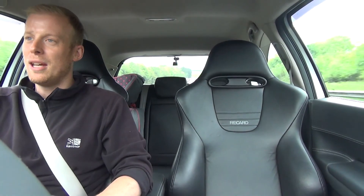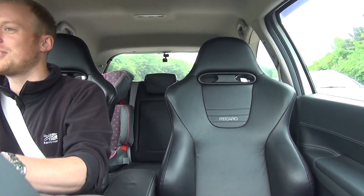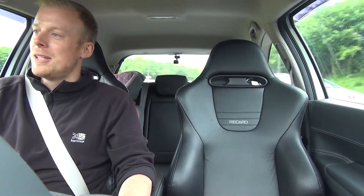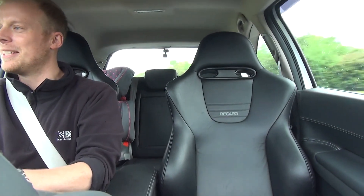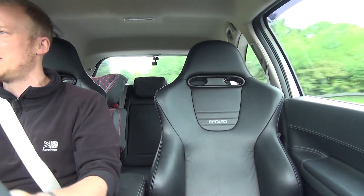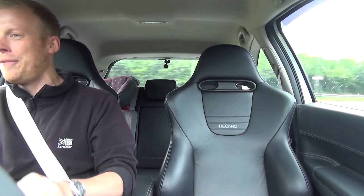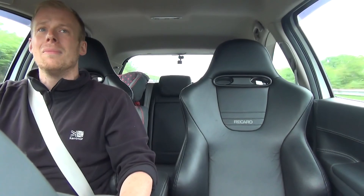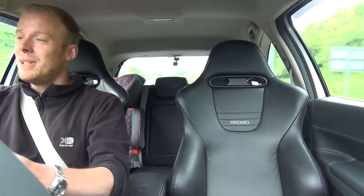Let's push it a little bit. Obviously you've got to be careful — it's not my car. Handling is good. I'd love to take this on a track day. We've just had a bit of rain, so I'm going to have to back off a little bit because it's going to be a bit greasy. Yeah, it's a bit greasy, but it just holds on. It's just holding on — there's a little bit of lift-off oversteer. Oh my God, this thing is epic. I'm speechless. I'm not breaking the law, I'm staying on the road, but Jesus.